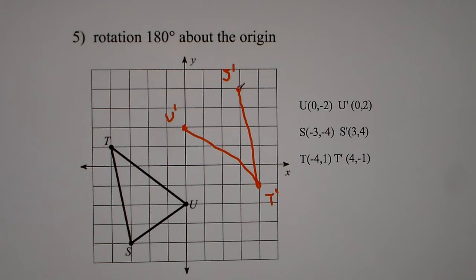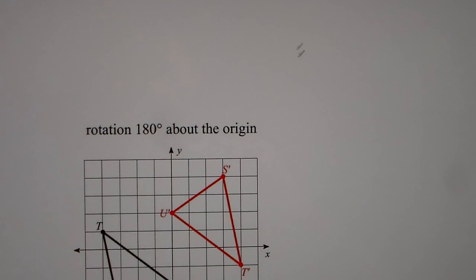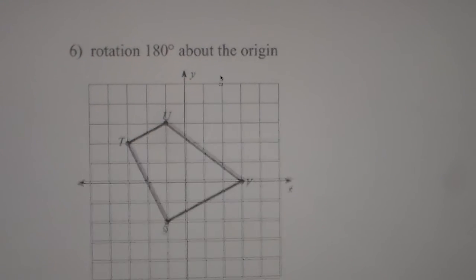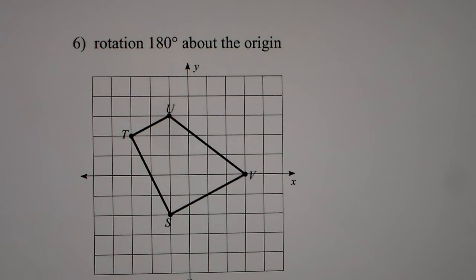So we successfully rotated that black triangle into the orange triangle, 180 degrees about this origin. The center of rotation is that origin right there. That's a key point to remember. Okay, let's rotate this. Now our center of rotation is right there in the middle of the picture, so it's going to make things a little bit weird. It's going to rotate on itself. It's going to be a little bit different compared to what we've been doing.